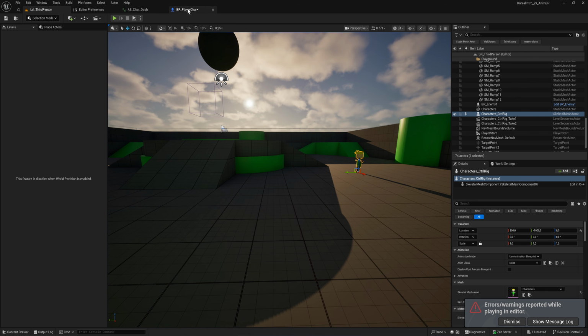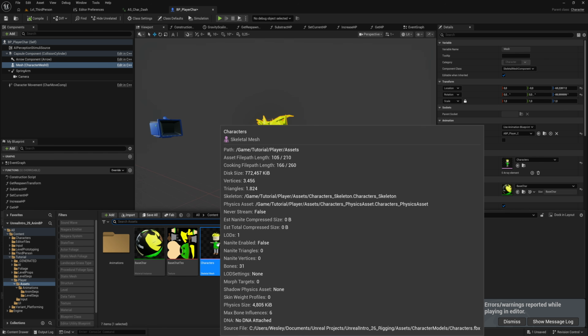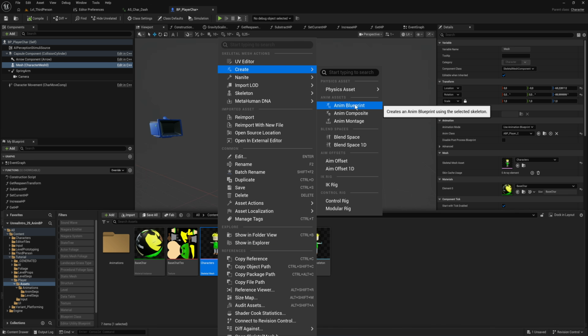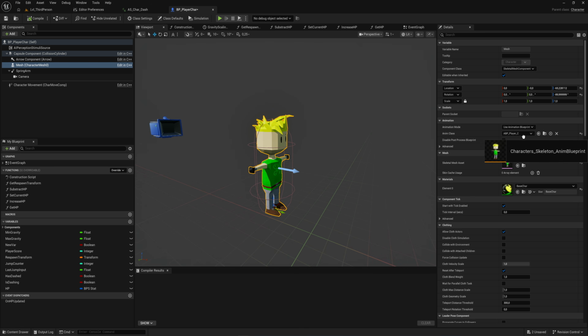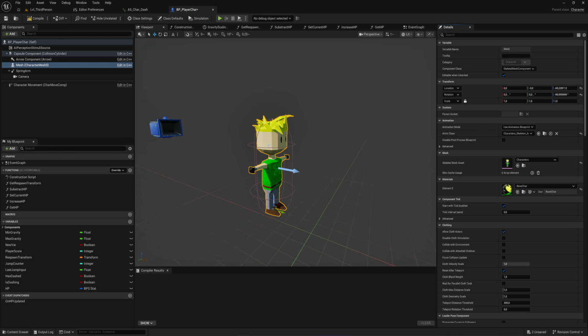We want him to animate. So he needs an animation blueprint, and he can't use the animation blueprint from Manny because his skeleton doesn't support that. We can just right-click on our character again. We can create an animation blueprint for him. You can just stick with the default name, drag it over, and now it will be, well, I misclicked drag, that's really embarrassing. But still, with it selected in the content browser, we can use this arrow to just set this as the animation blueprint.